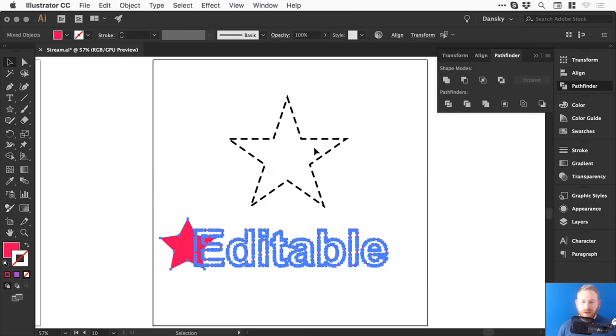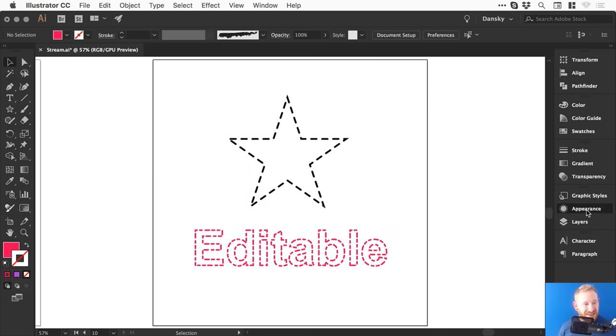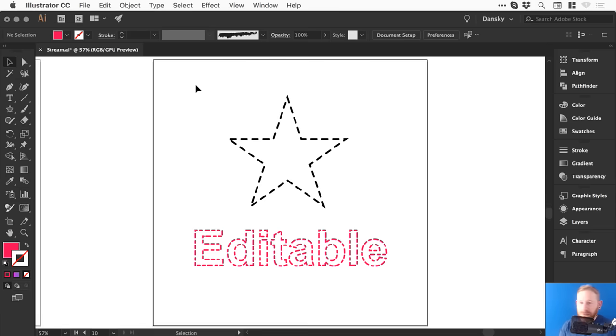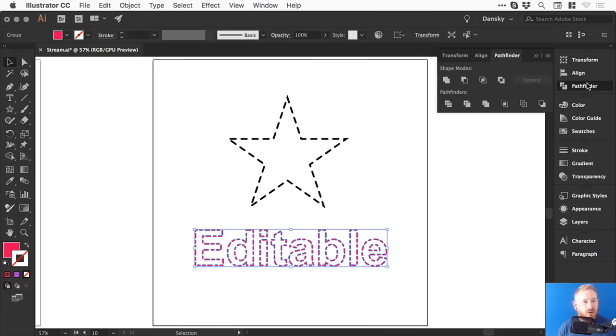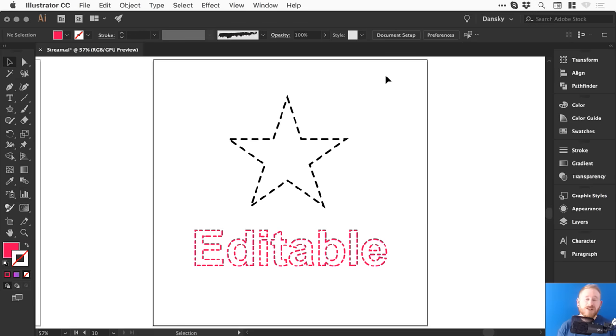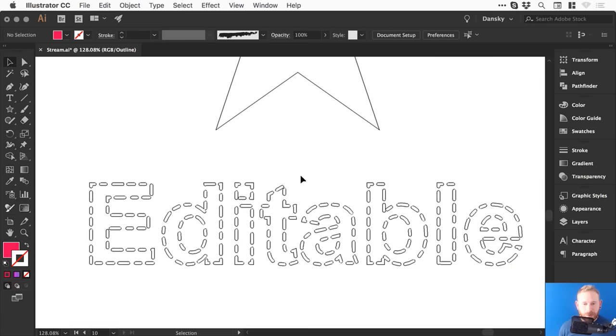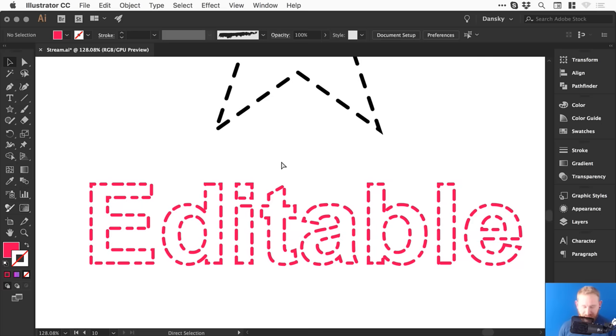So generally, as a rule of thumb, if you're happy with an effect or anything that you've applied in the appearance panel, or whether it's a dashed line, if you're happy with it and you don't want to change it, keep a copy maybe just in case you would like to, but you can go to Object, Expand, or Expand Appearance. Just keep using those expand options until you can't go any further. And then when you come to use this composition, what you've created with other tools like the Pathfinder tools and maybe the Align tools as well, some of the complications you might get, they just won't happen because Illustrator is just seeing what you've created, not just as a path with an effect on it, but as just a standard shape, and it will treat it as such.